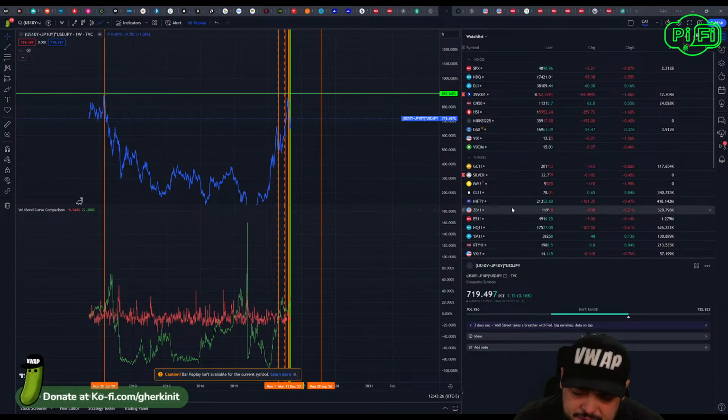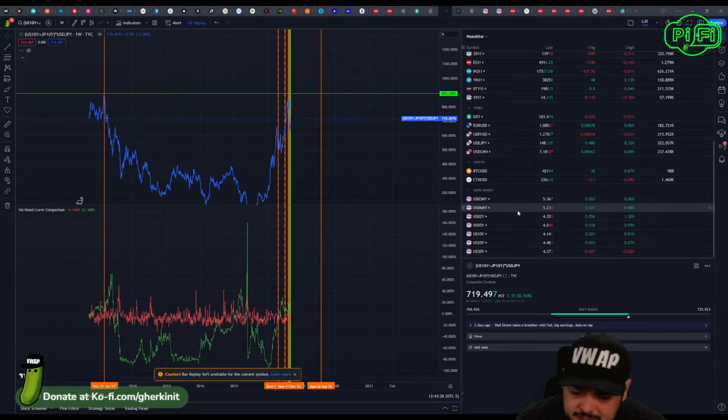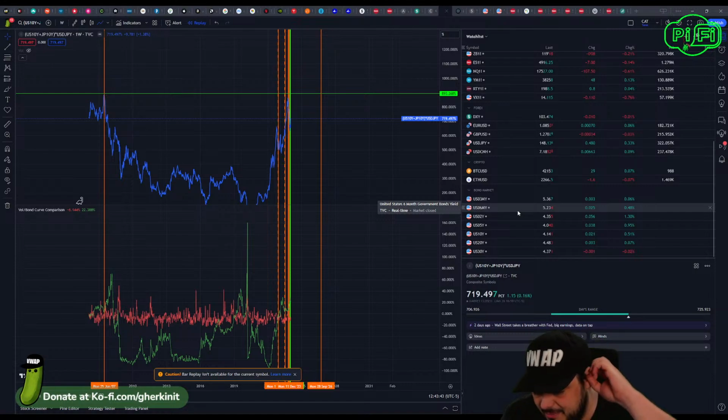Could you also look at the 3 and 6 month duration? Would that be closer to what most consider the risk-free rate? Yeah, you could look to the 3 and 6 month duration, but they've been going up, which largely means market expectations are that the Fed is less likely to cut now than they were previously.